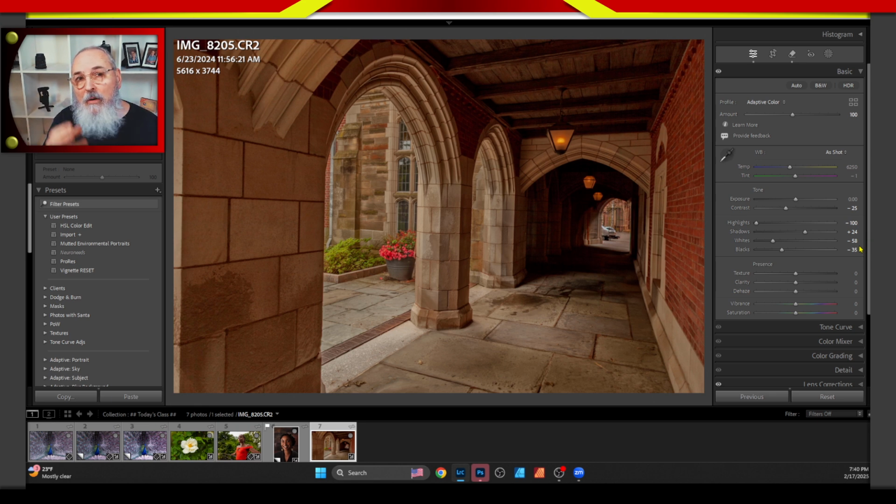But what happens at the beginning of the day and at the end of the day when the sun is lower in the sky? The sun goes through a lot more of our atmosphere, and it gets not only diffused, but the color shifts. The color temperature tends to shift more towards a yellow.